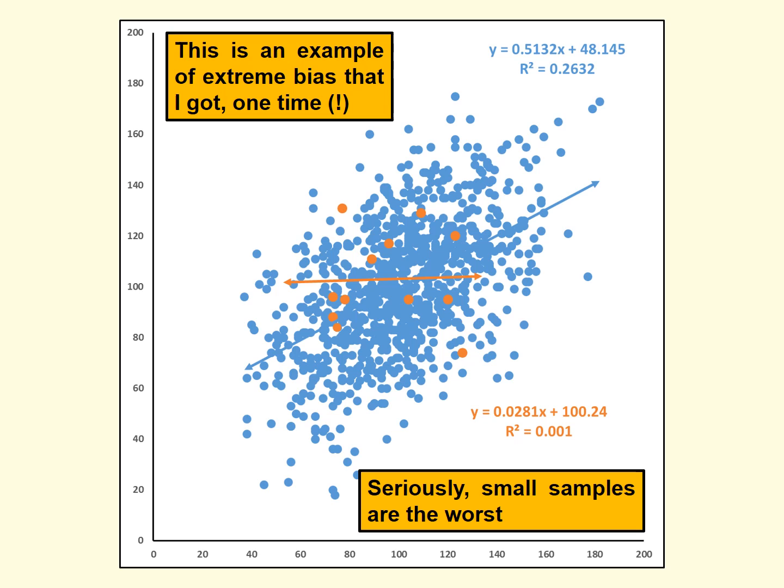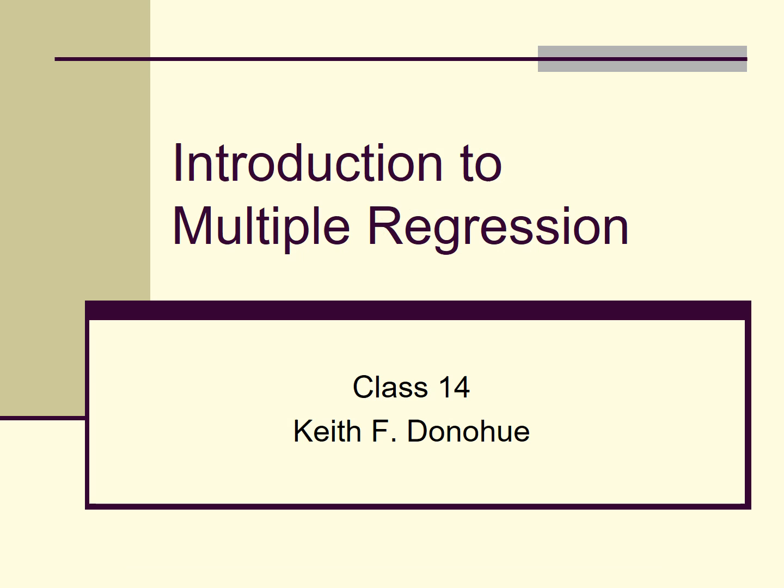Small samples are the worst — they have all sorts of problems. They're more susceptible to problems with outliers, more susceptible to problems with violations of assumptions, and we know on almost an intuitive level that they're less likely to accurately reflect the overall population. So yet another reminder to not use small samples in your analyses or in your research, because by the time you get to your analyses, you may have some significant problems which you can't fix. With all that lecturing and admonishing out of the way, let's move on to the main portion of this lecture.